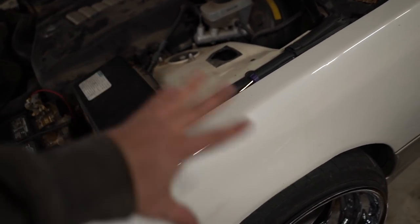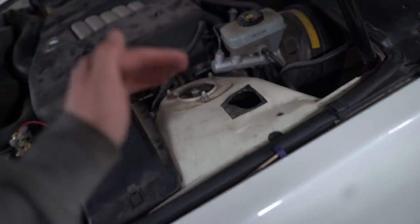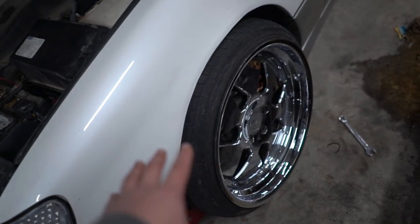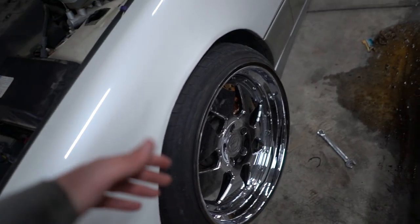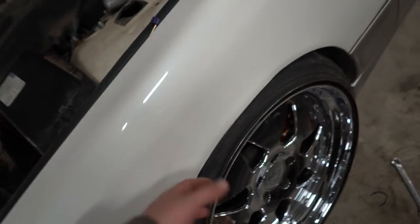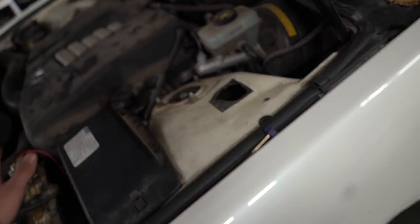Whereas if you have the bag compressed with less air in it, it's going to be way softer — it doesn't matter how much you tune the damping on your stock struts, you'd have to revalve them to change anything else. So by adjusting the minimum and maximum, basically allowing for more air at a lower ride height, giving me a stiffer spring. I'm going to put it up to where I'd drive it most of the time, and this is exactly where I want the daily drive ride height — I just need to make sure the spring is stiff enough to stop this from compressing and stop this from hitting here.